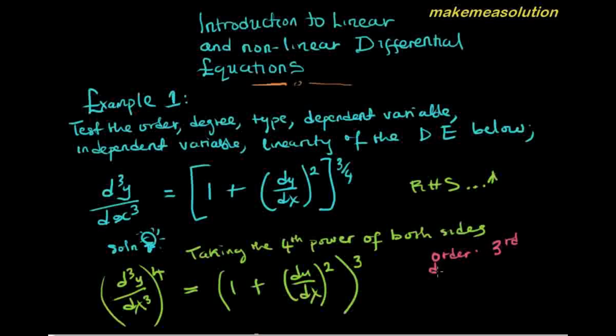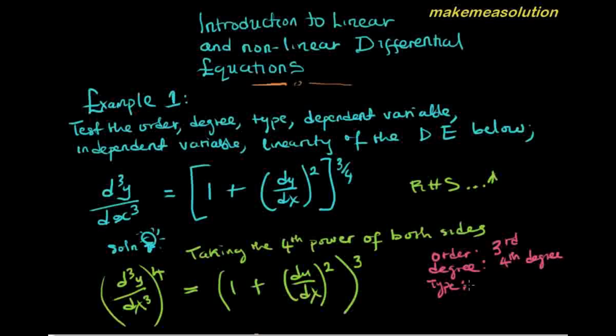Then the degree. Initially, if we hadn't taken the fourth power of both sides, someone would have been tempted to say that the degree of the differential equation is 1. But you can see now that after taking the fourth power of both sides, the degree of this particular equation, which corresponds to the degree of the highest derivative, is actually 4. So this is a fourth degree differential equation.